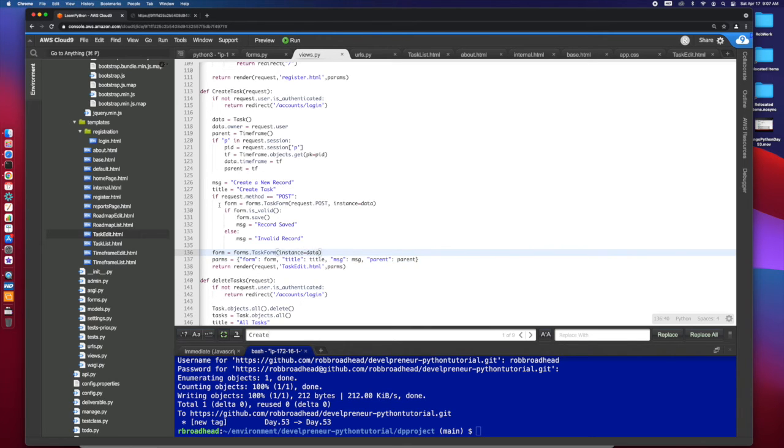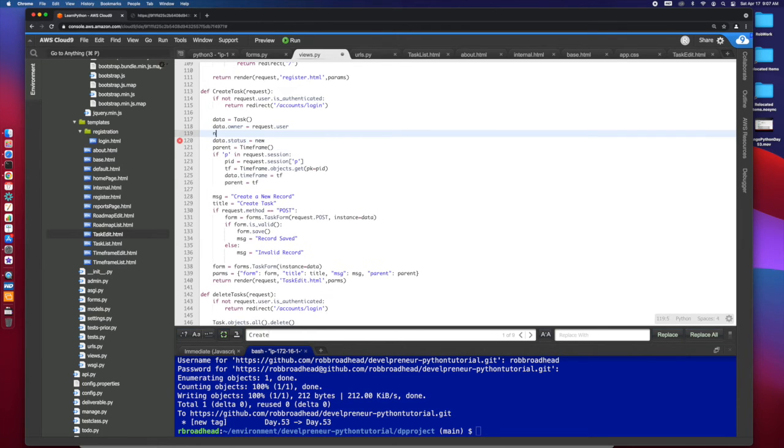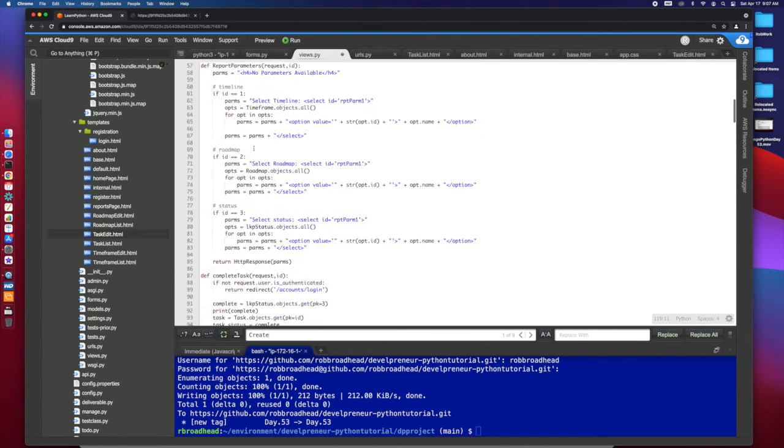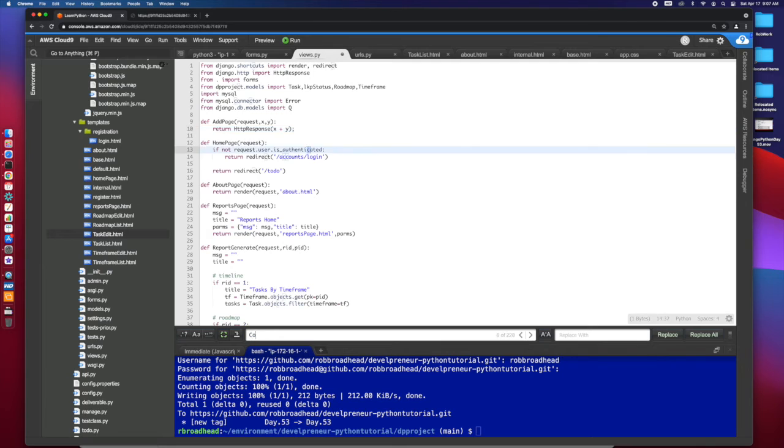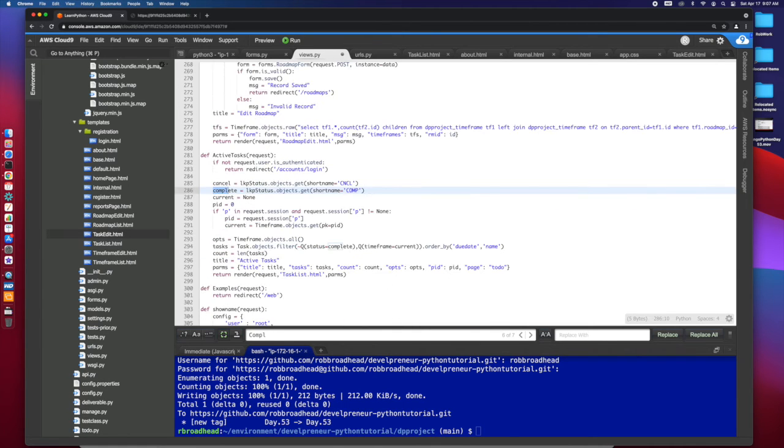Instance equals data, and then did I set the data anywhere? Data equals here. So I've got the owner, and I'm just going to say data dot status equals new, and new equals, and I've got that somewhere. Where do I have that? Let's do a status complete. There we go. Whoops. Here we go. Oh, except I used it there, but I did it better. Here we go.